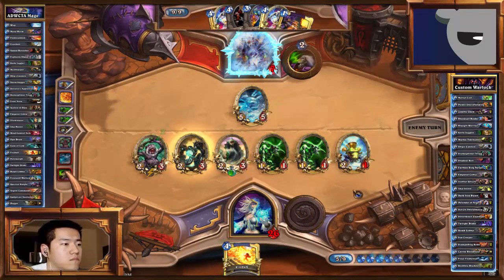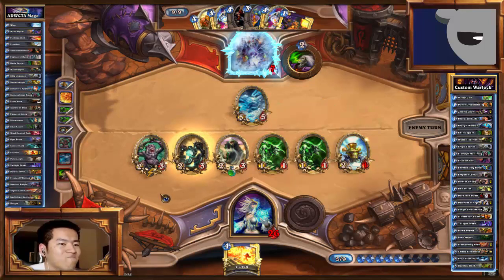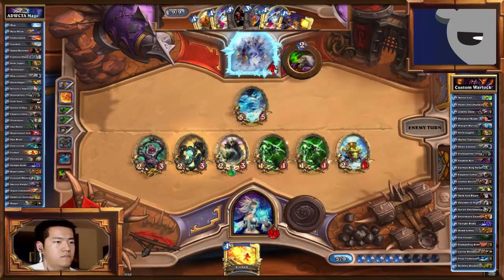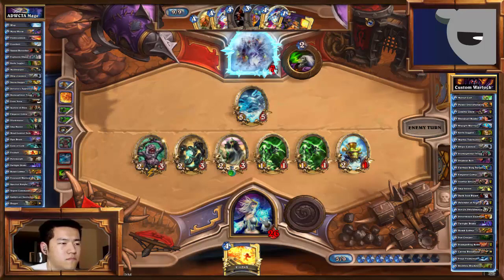Yep, just setting it up for the lethal play. Is there anything Ratsmah can do in his deck? He might think that there is, he just needs to heal here. Well, he has to hope that there is no Fireball, obviously, and then he's going to have to taunt up.